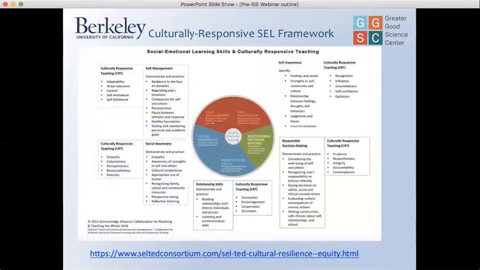One very important adaptation of the CASEL framework is this one that was put together by the Center for Reaching and Teaching the Whole Child. It's an organization that's focused on getting SEL training into teacher education programs. I'm not going to go over this framework during the webinar, but we will address it during the Institute itself. But I just wanted to bring it to your attention because this is really where the SEL field is going next. And if you want more information about this, click on the hyperlink on the slide.